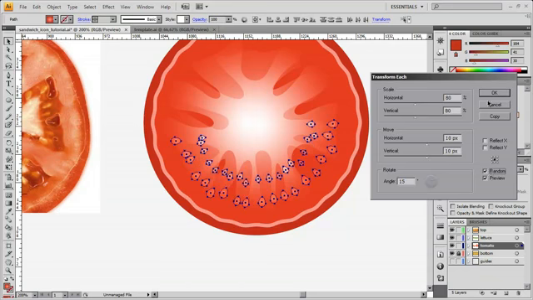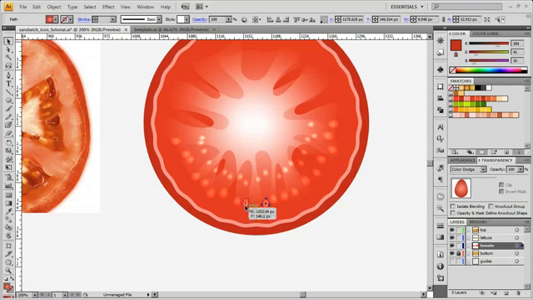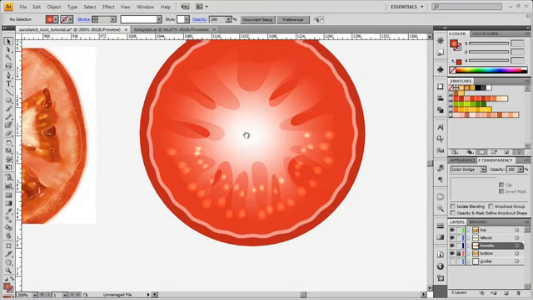So once I'm happy with the result, I'm going to press OK, and maybe I'll manually reposition a couple of those seeds just to give them more randomized appearance. Okay, once you're happy with the result, and you can notice that I'm leaving the top portion of my slice empty.